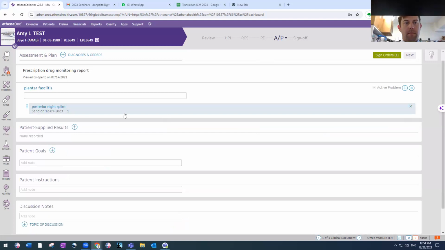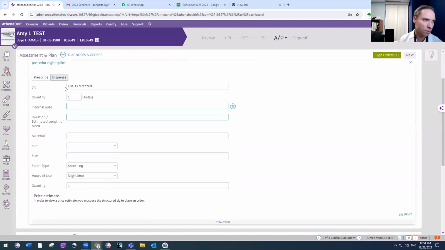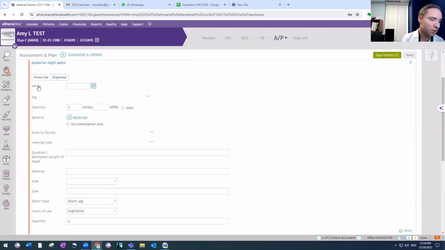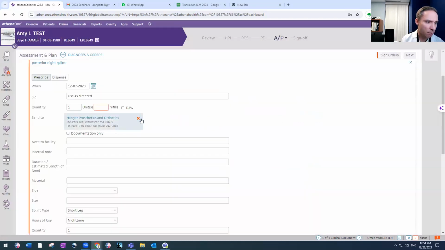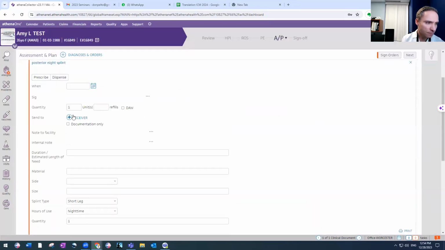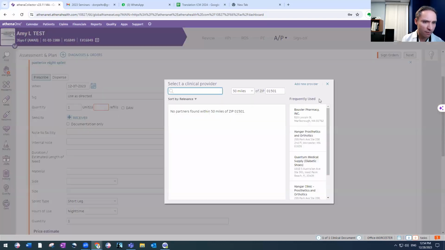Okay. Night splints, you can either dispense it in your office or prescribe it. For example, I can't do certain AFOs. I have to send them to Hanger. So I prescribe those and I have to actually pull in a provider. You put in the providers and they have most providers in here, if not all. So I usually send them to Hanger. But if the provider isn't in there, you hit provider and add a new provider and just fill that out.